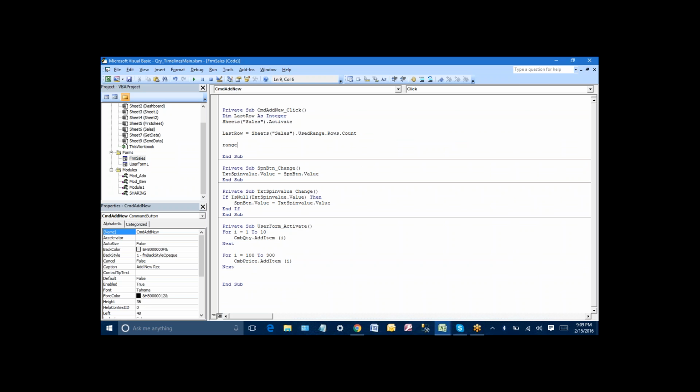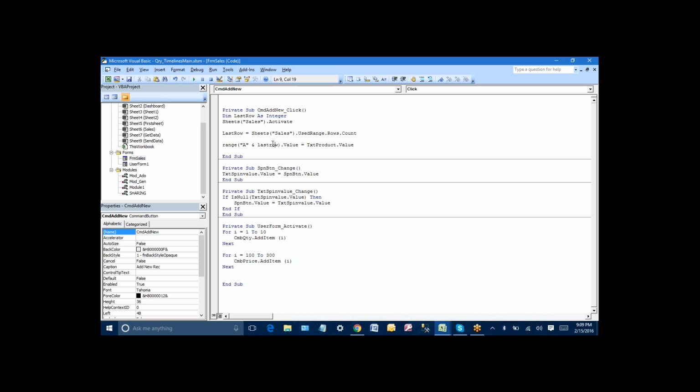So range of A ampersand last row dot value is equal to, the first control is txt product dot value.